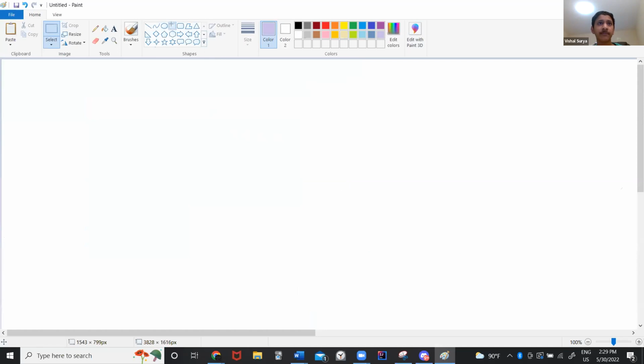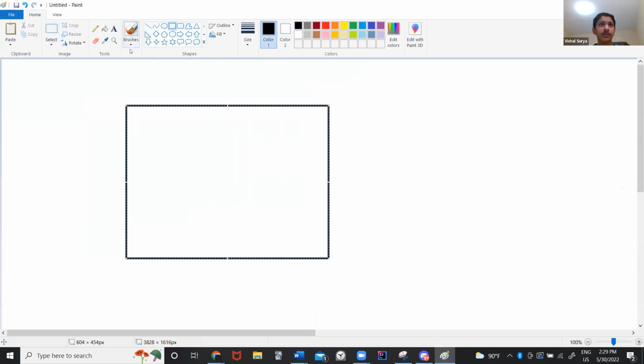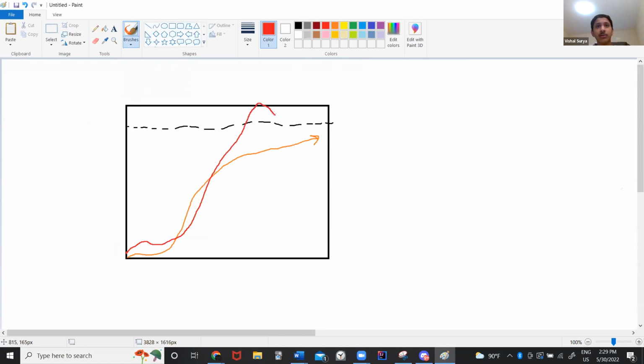So let's have a graph, I guess. And whenever we're seeing the carrying capacity of a graph, we have it like here. This is the carrying capacity. So sometimes on a normal logistic growth model, we would expect it to be like this, where at around half the population size, it grows a lot more rapidly until it reaches the carrying capacity. But in some organisms, such as a fly, what actually happens is it goes like this. It goes above it, and then it goes right back down, and then it reaches the carrying capacity.